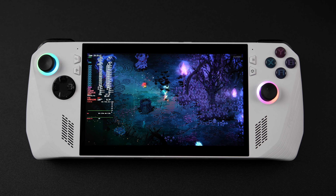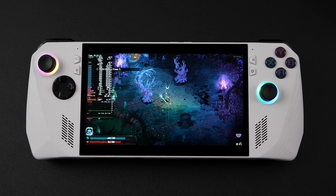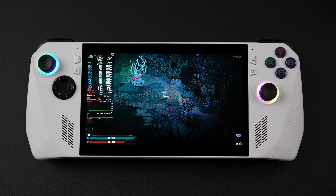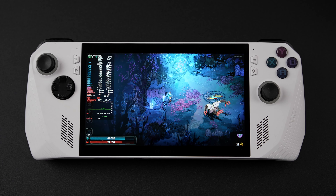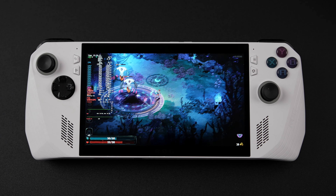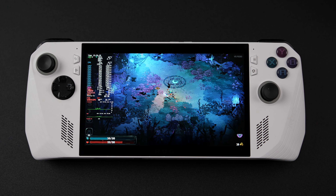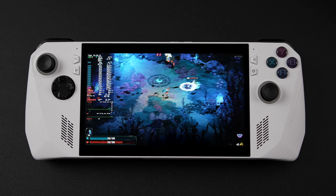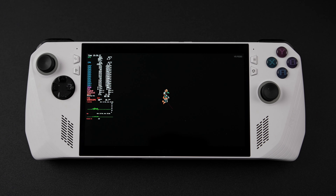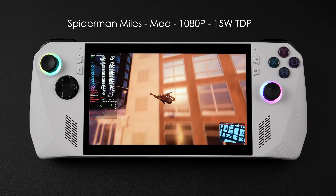Total battery draw is around 17W, but we can take that draw down. A lot of people really don't need to play this game at 120Hz — we can drop it down to 60. We can also disable the RGB on the unit. Now even with screen brightness set at 100%, we're drawing around 12W of power from the battery. These easier-to-run indie games are going to run just fine on this system. It'll also handle GameCube, Wii, PSP, PS2, and some PS3 games are going to be playable. We've got a much more powerful CPU here than the Steam Deck, and PS3 emulation really does rely on that CPU.